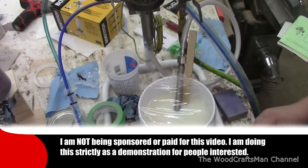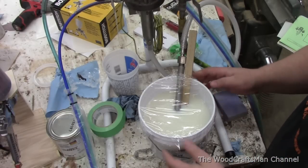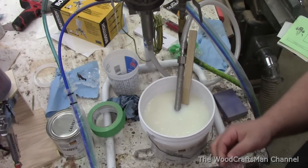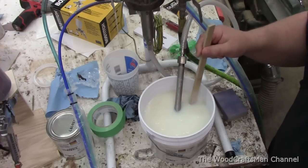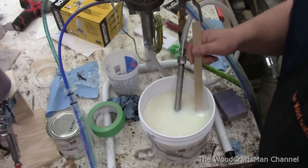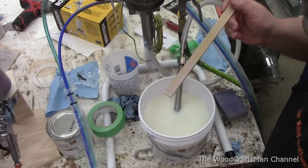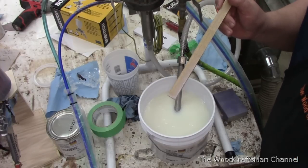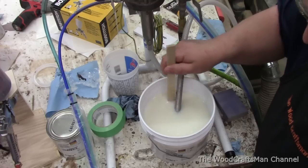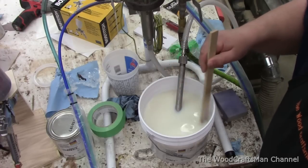Okay, we're back in the shop here. I'm going to get ready to spray the final top coat, but I wanted to show you one thing here. I just basically had just replaced this cellophane plastic here, but I wanted to show you how little this stuff has settled. There's just a little bit here on the bottom, but other than that, it seems to stay in suspension very well, which is probably a good thing.